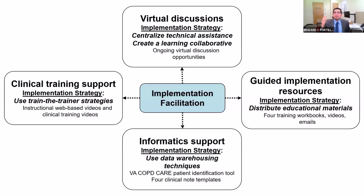And my team agreed, and I had some really great collaborators and team members involved in building this out. So we were a great team. But the idea behind facilitation is all about building new clinical teams that maybe didn't exist before. And there are 2 types of ways to do this, right? So one is internal: at each VA medical center, building these networks locally to support and overcome barriers. But the other type of facilitation I was really excited about was external facilitation. So how can we actually build new networks outside of each VA medical center to problem solve, to overcome barriers, and to make this a seamless transition to implement COPD care?